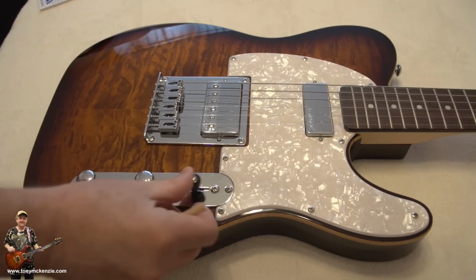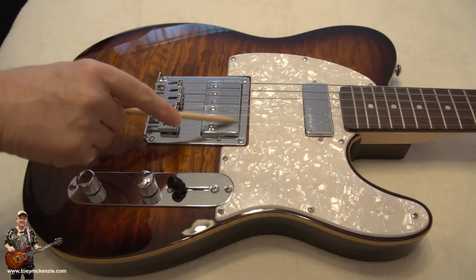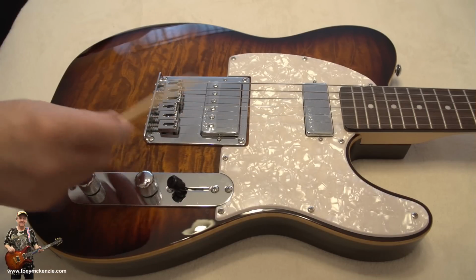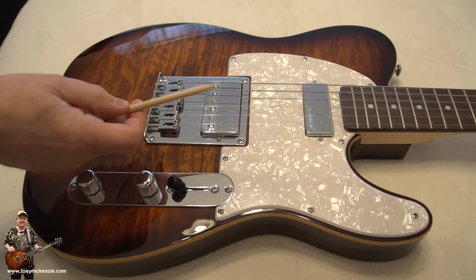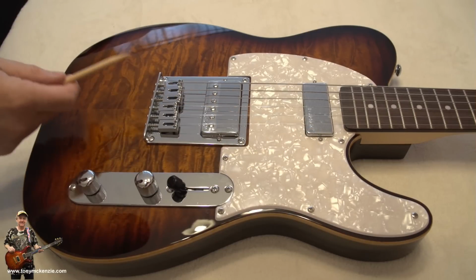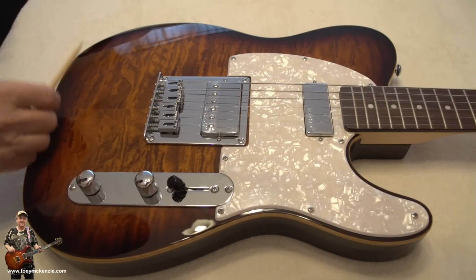What more can I say about that? Three. And don't forget, with these pickups, you can go on the internet and do your own research on Rockford pickups, and that's all good stuff as well. The mini humbucker, to me, is reminiscent of the old Gibson mini humbucker that the guy in the band used to play, I guess. Although it's obviously not exactly the same, it's the same genre.